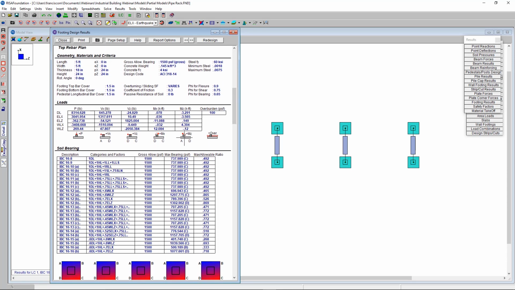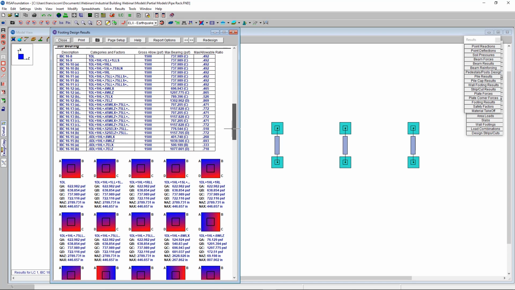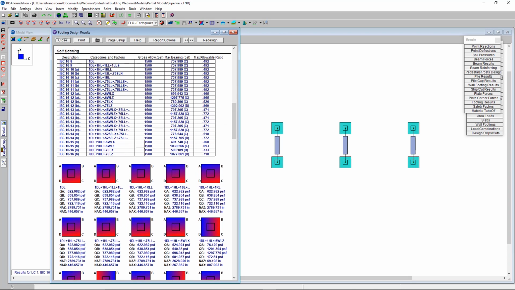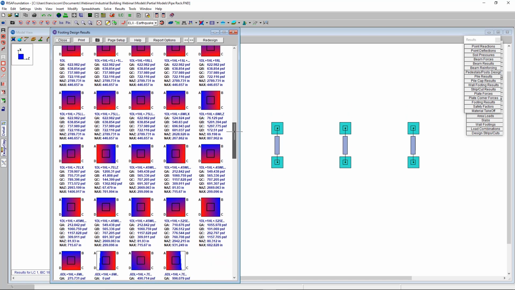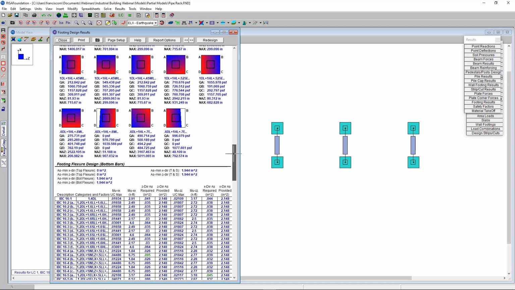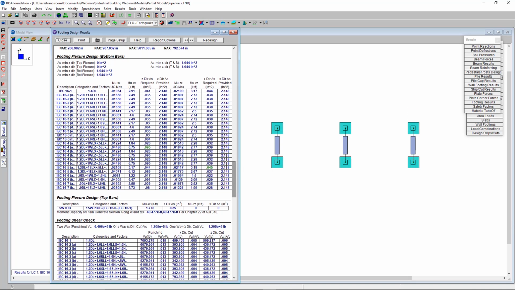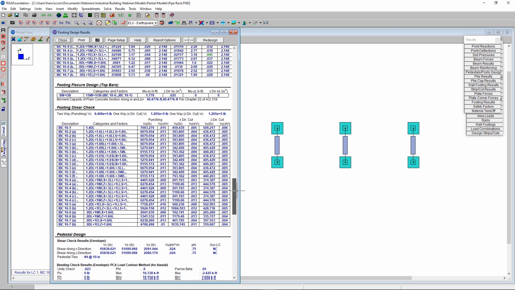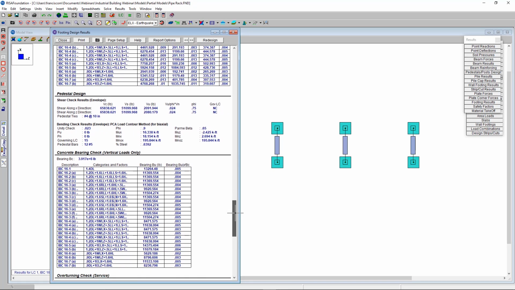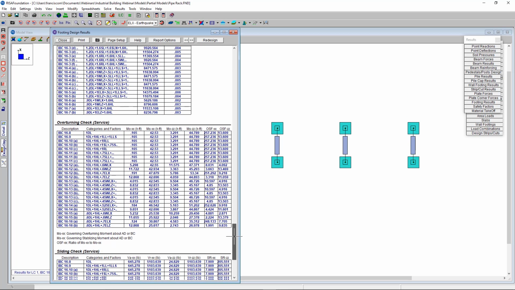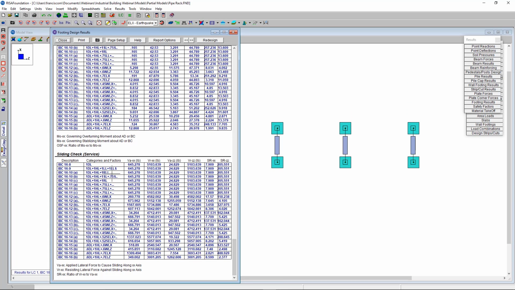And then here's some more in-depth information about your footing, and then we get into the actual limit state checks like soil bearing. You see the max bearing here, the allowable bearing pressure, and then the ratio. You also have it presented in a graphical format where the red indicates the higher points of stress. And then here we get into more of the limit state checks that you would have to perform for a footing: things like footing flexure for the top bars, footing shear check, pedestal design, concrete bearing, overturning, and sliding. So it's really covering the entire gamut of checks that you need to perform for a spread footing.